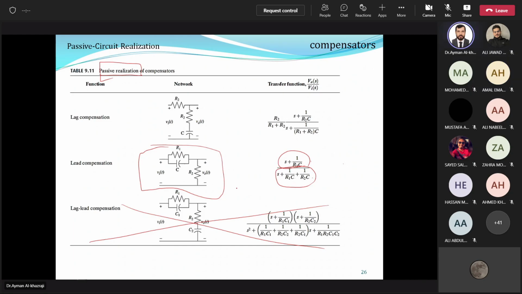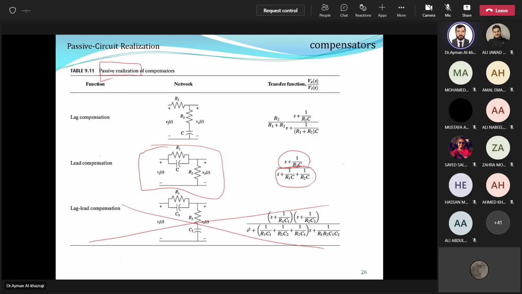Okay, but also listen to me. I don't seek difficulty for you. If I am focusing on this, if I bring design, I don't bring design lead. I will bring lag. That's it. This is why what I am discussing is the most probable to come. I don't hide something. Otherwise, why am I doing the revision? I could hide it from the beginning. There is nothing to hide. If you understand, you get full marks. What is the issue in that? I will be more than happy.